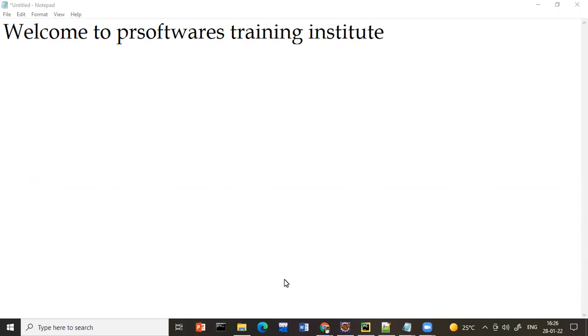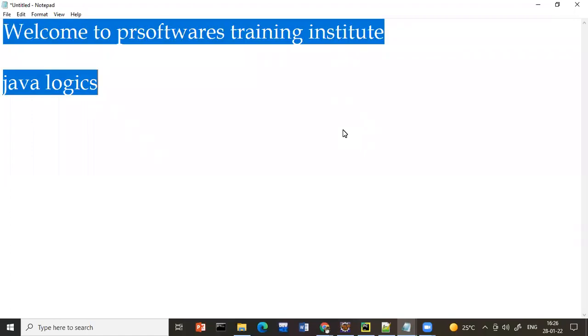So in today's class, I'm going to explain Java logics. In the last lecture, we discussed what loops are, and I gave you the while loop, for loop, and do while. But today, we will understand how you get logics in the interview, how people ask them, and how to solve those different logics.